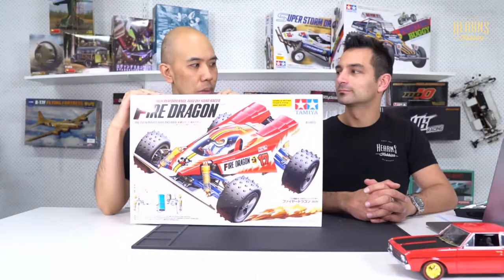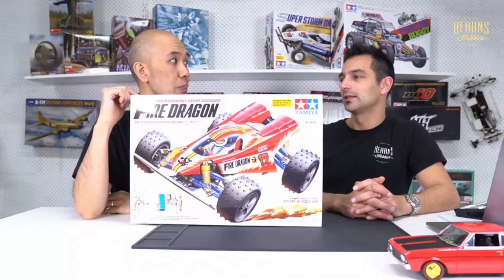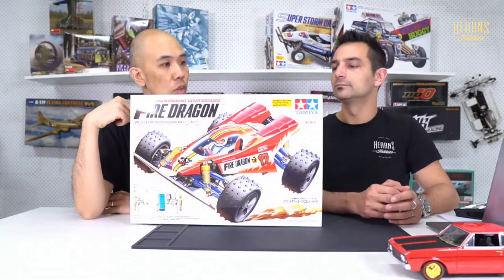There's the ThunderDragon — ThunderDragon, yes — so part of the same family. These particular cars were the generation after the Hotshot. So the Hotshot finished up with the Bigwig, and then they started a new generation — this is all new design. From some of the feedback from those sorts of cars, they developed a new line of four-wheel drive chassis, similar in some ways, quite different in others.